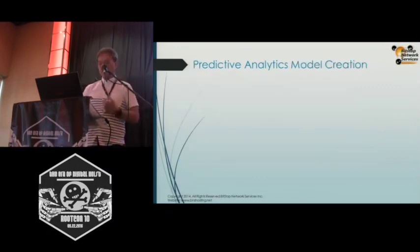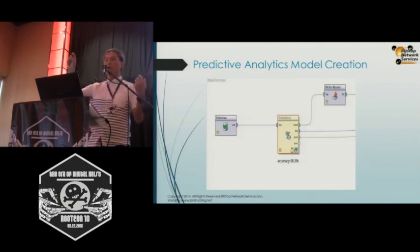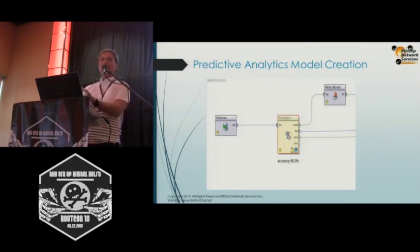So here's the actual way. This is a screen grab of RapidMiner. This is one of my favorite tools. So here, you just grab the retrieve module to load your terabyte of traffic data, and then pass it to an X validation module, and inside there is the naive Bayes algorithm. You connect your out to the training set, and then it will create a model. The out is the model, and then you write the model to save it. So you don't have to keep on creating a model every time.